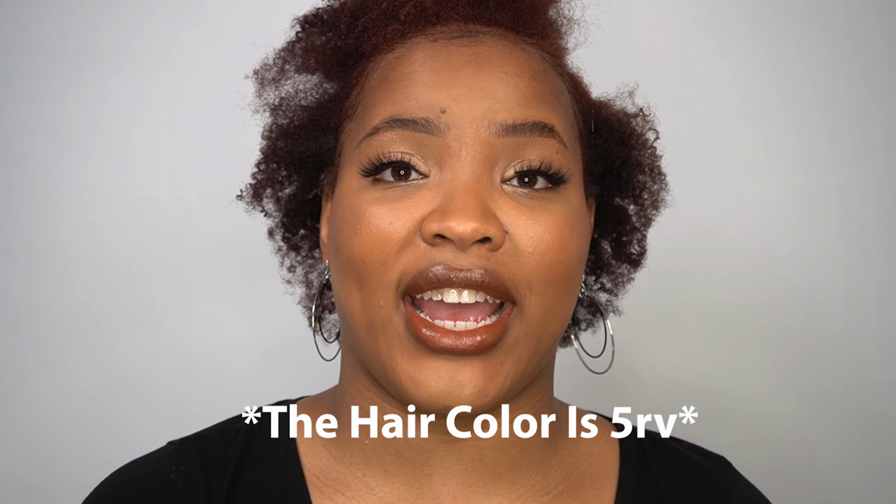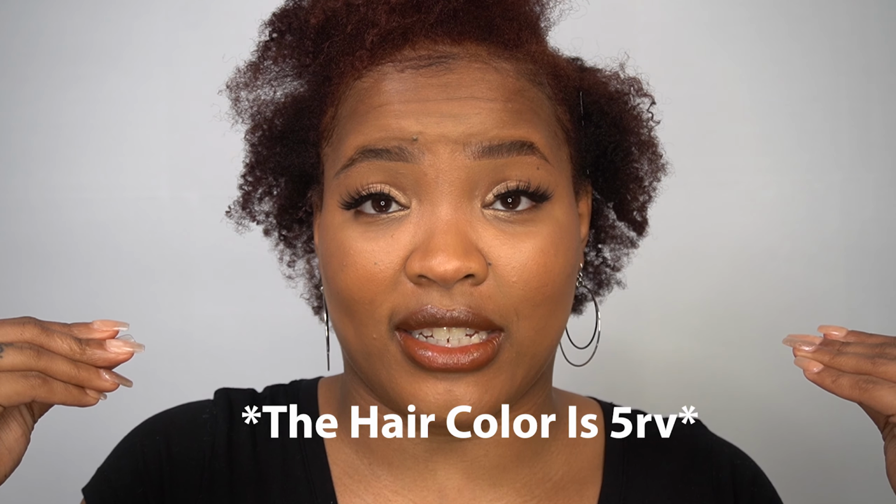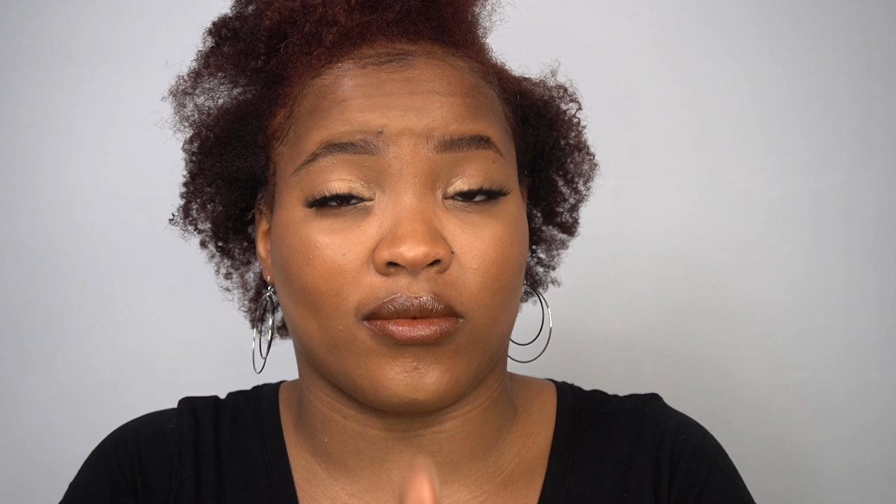So, this hair, I went to the salon for it, so I don't have all the information on the actual color. That would have been a good idea to get, right? I'll put that in here. I know I had to get my hair lifted, so that means bleached, because my natural hair is a 2. A 2 is like a dark brown. So I had to get my hair lifted to really bring out this brighter color. As you can see, it's not too bright. I wanted it just like this so it can still look a lot more natural.